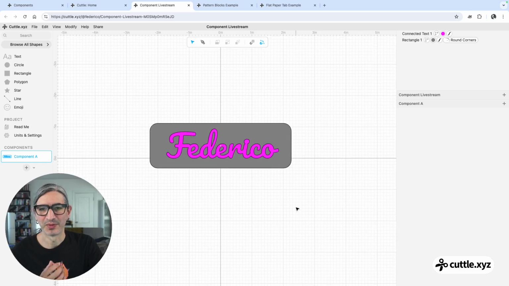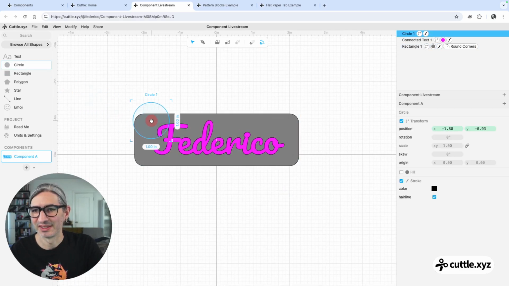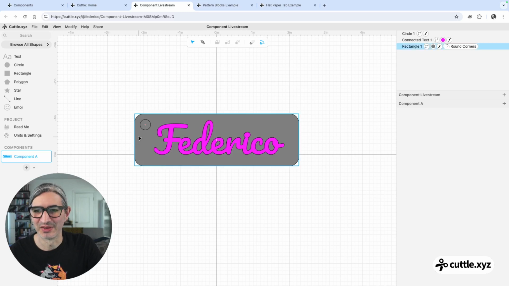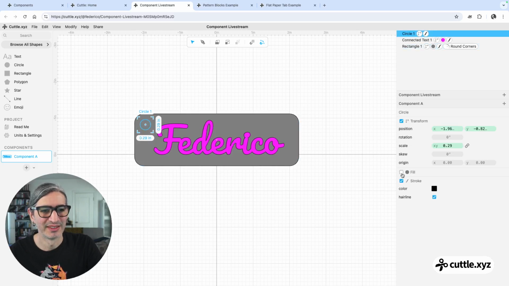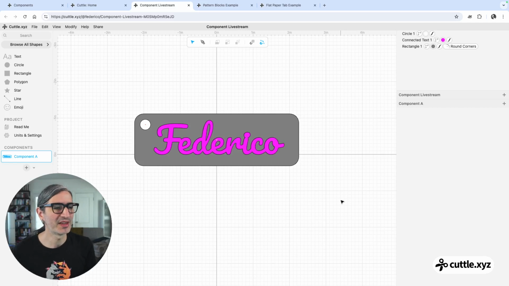So I put a little bit of work into this one. Maybe I made a little hole over here. I'm going to make that white to signal that it's a hole. So one of the first common uses is to create variations on something you've done.